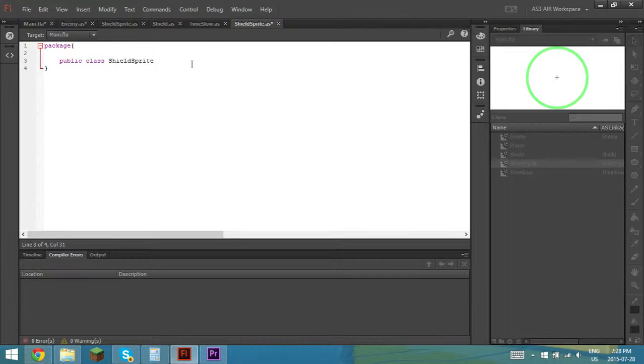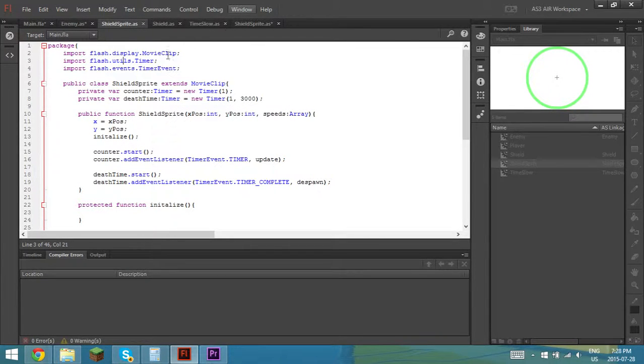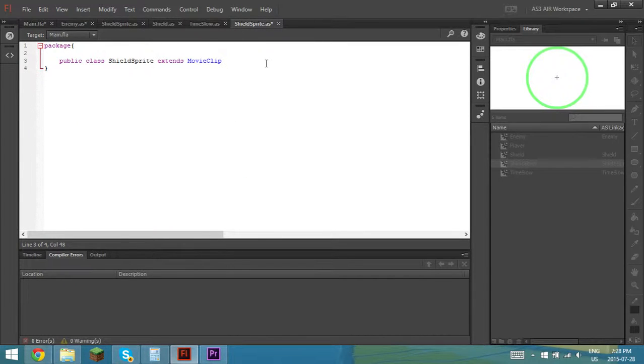And then extends MovieClip. That just basically extends MovieClip. I'm not exactly sure what extending MovieClip actually means, but just include it here because we're dealing with this movie clip, even though technically we're not, because we're just making a class again. As you can see here, there's the import statement. But whatever, before we do that, we've got to do this.